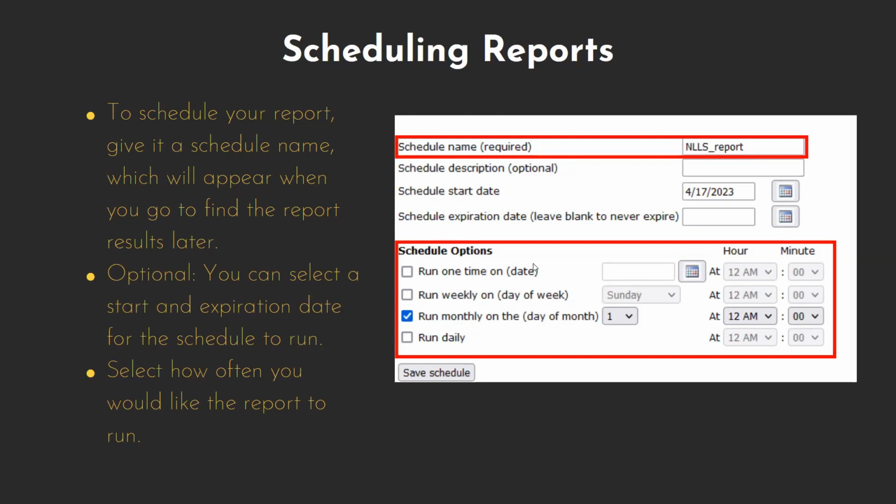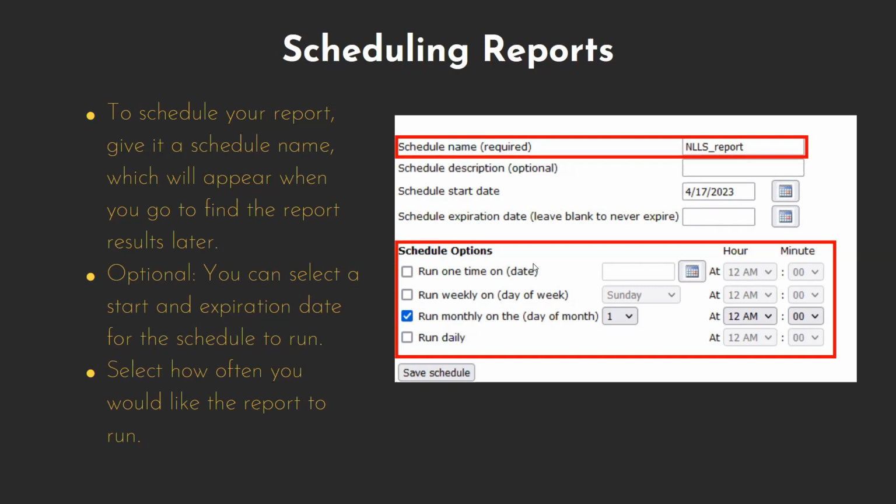I'm just going to tell you, be mindful about running it on a daily or weekly basis. You'll get a lot of reports and that can get overwhelming. So a monthly running time is great, or you can select a specific date, but it's only going to run on that one date. So you have to think about how much you want this to run. You want it running monthly, or on a date that you might have to reschedule.